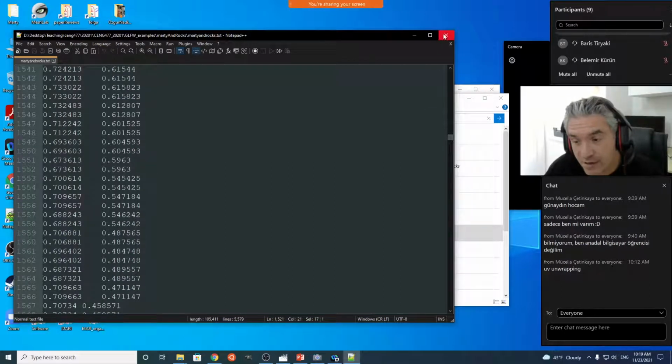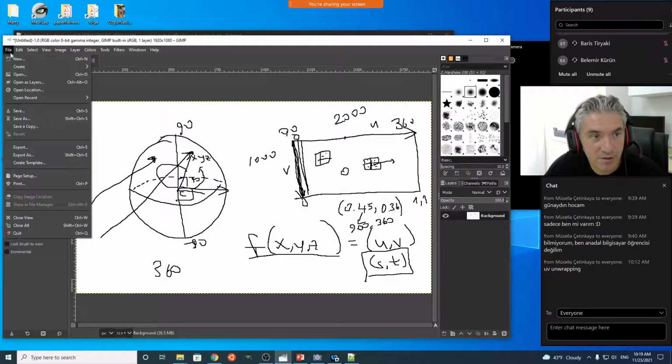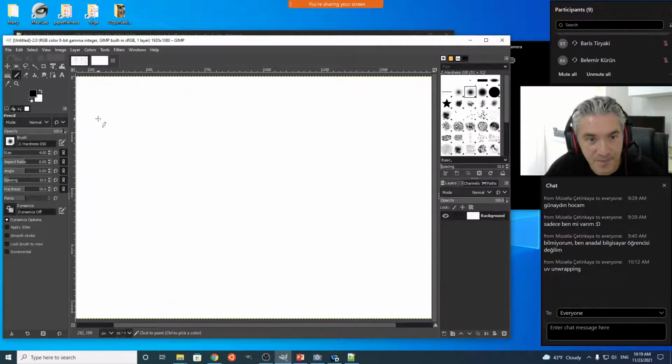For triangles, these UV coordinates are directly provided for the vertices of the triangles, or vertices of quads, whatever you have. So texture mapping will be really easy for triangles or quads actually. All we need to do is, so here's the thing.